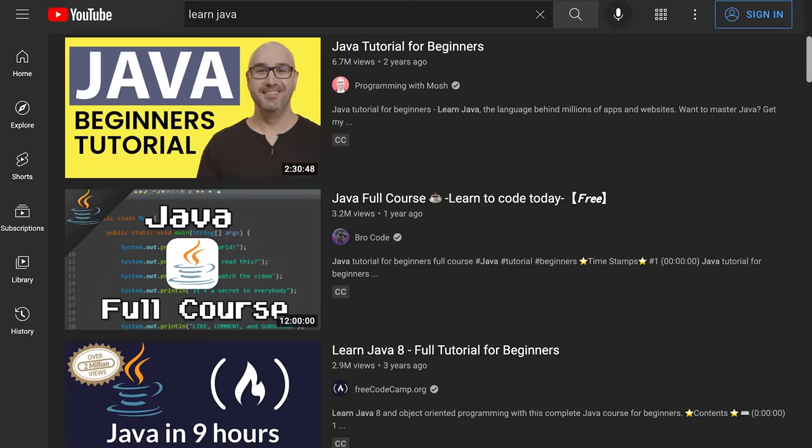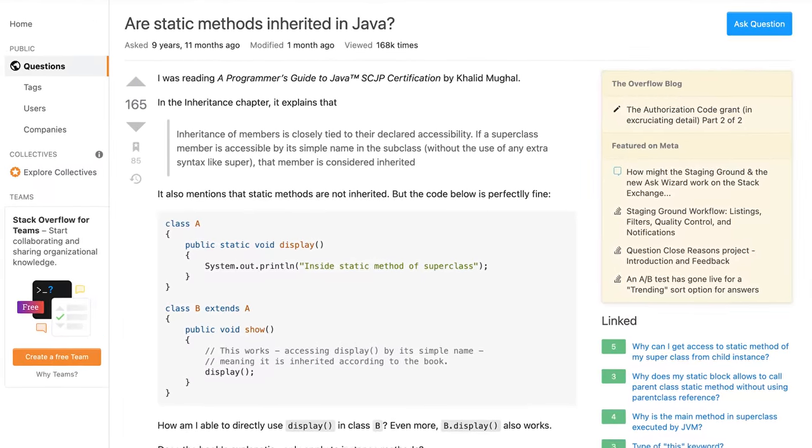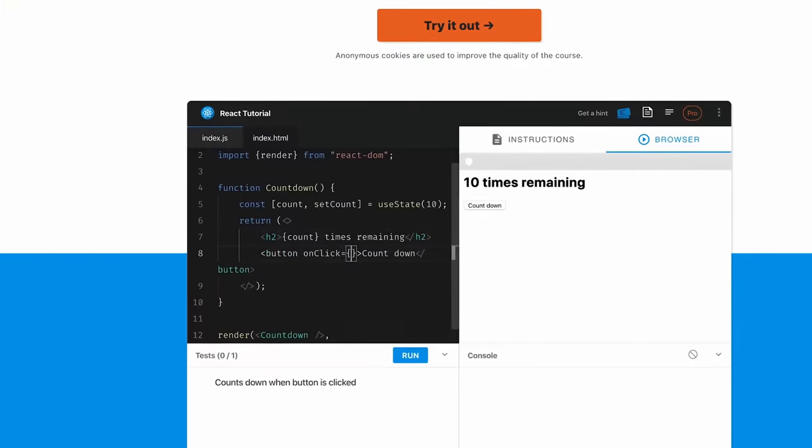Since my goal from day one was to become a good software engineer along with getting a job, I would actually pick the third option, which is Java. Along with the performance benefits, Java has other advantages for beginners — it's a mature language with a ton of resources, errors can be caught at compile time and are very descriptive, and you can find solutions to most errors on Stack Overflow. Oracle also provides amazing documentation for Java. But the best part is that once you've learned Java, you can pick up any other language very easily. I started with Java, picked up Python in a couple of weeks, learned React-based web development without much trouble, and had no problems switching to C++, Golang, and other languages as I changed jobs.